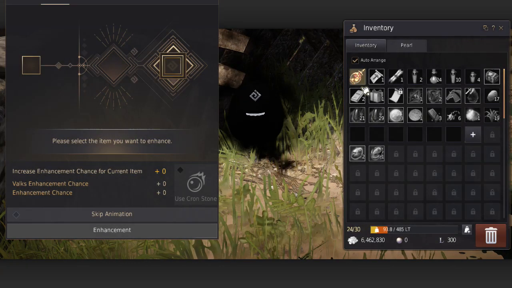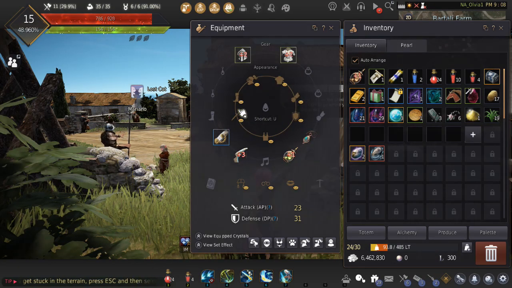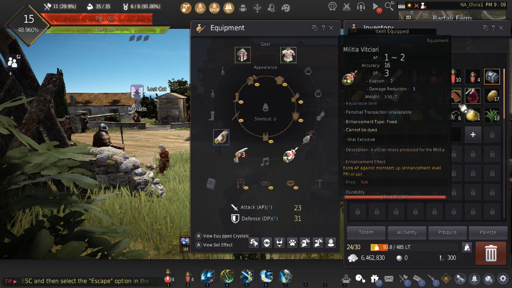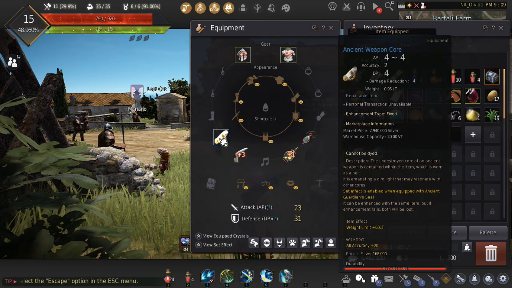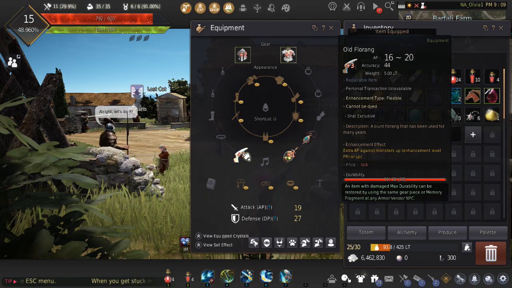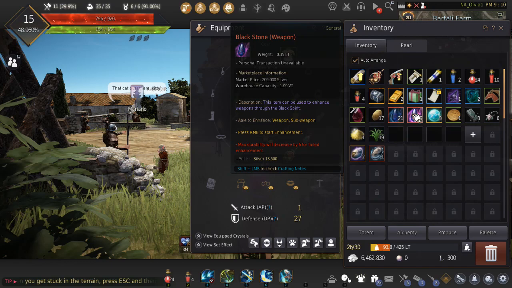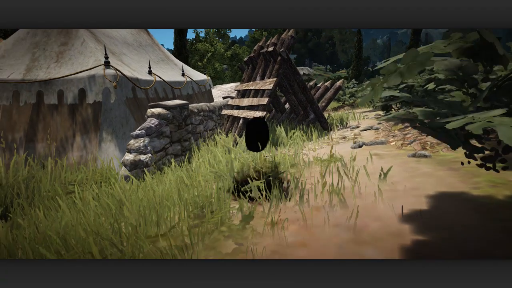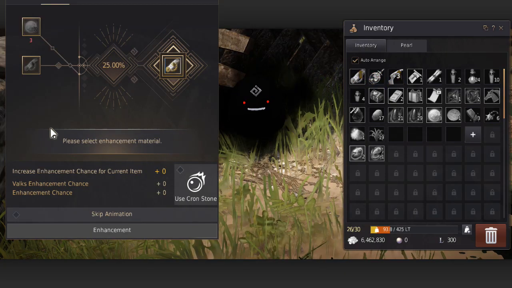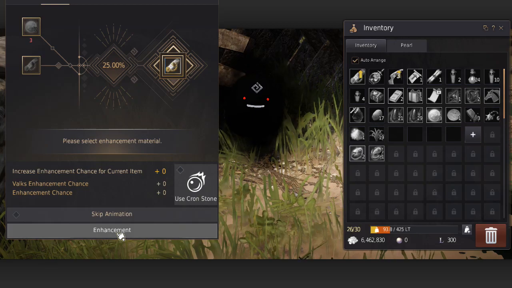What I'm going to do today, guys, is I think we have to undo something real quick. Let's go to my inventory. We're going to de-equip our weapon. Old Forehang. Now, I know you shouldn't do this. This is the ancient weapon core, so I'm going to pull this thing out. This is for weapons, and we're going to use this on the weapons today, guys. So this ancient weapon core, okay, what I want to use, ancient weapon core, a Cron Stone. Let's do it.